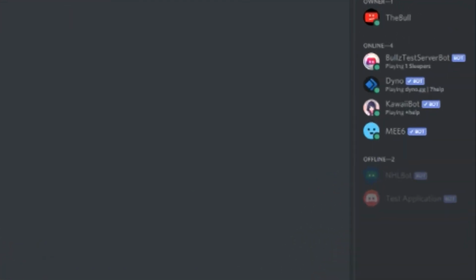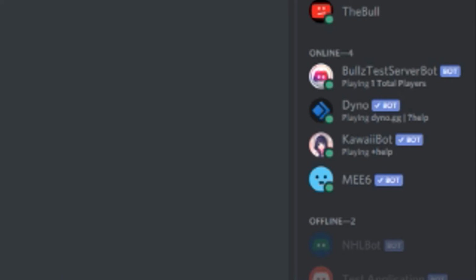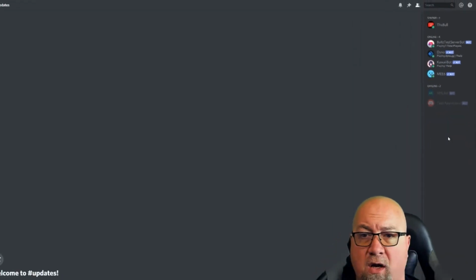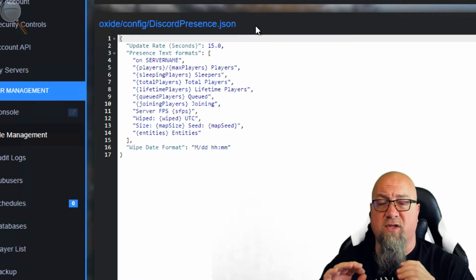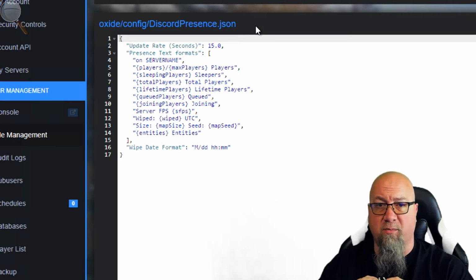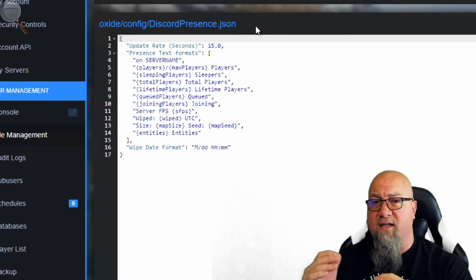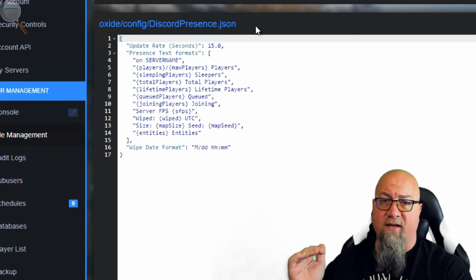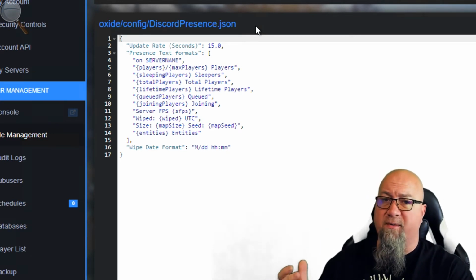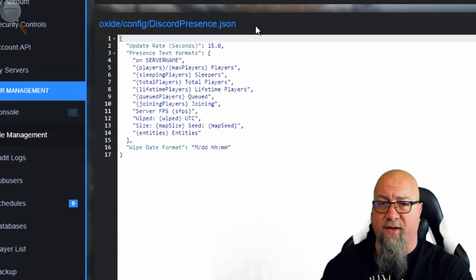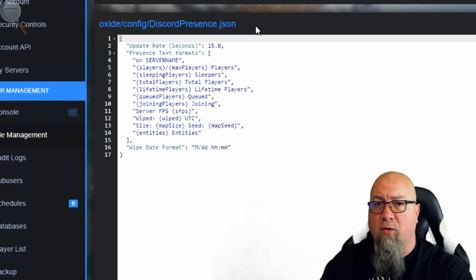And so if we head back over to our actual Discord, you can see now our bot is actually showing online. On the previous scene, if you guys were paying really close attention, you will have noticed that there was a bunch of information underneath our Discord bot. That is Discord Presence by MJSU. Because I had already installed the Discord Presence plugin into our file manager, it was already ready to go. It was just waiting for the bot to become active in order to start showing that information. I'll go back, don't worry, I'll show you what information it's showing.